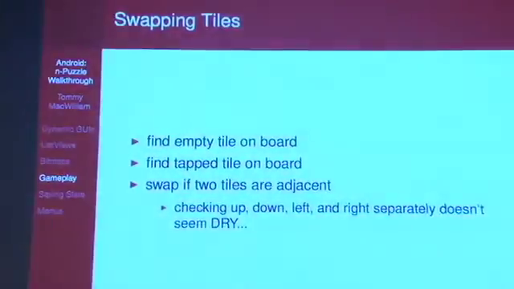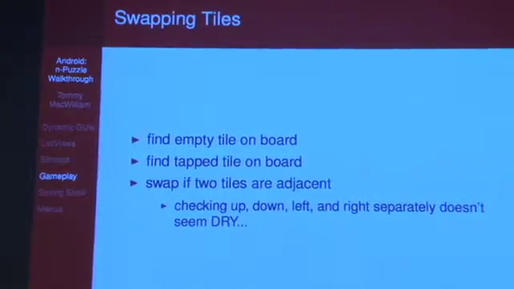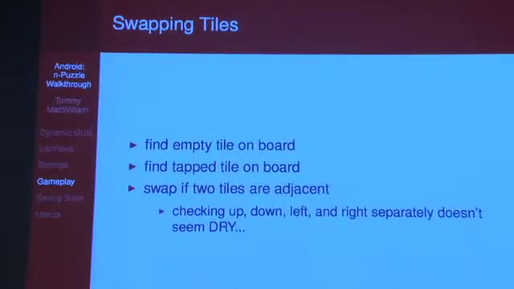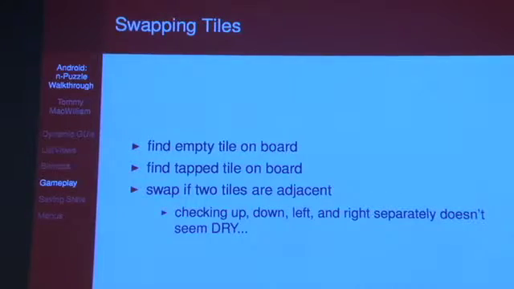So your basic process is going to be, I want to know what the tile I just tapped is. I want to know where that is on the board. I also want to know where the empty tile is on the board. And then I want to see if they're adjacent. So I basically want to check from the tile I tapped, up, down, left, and right.